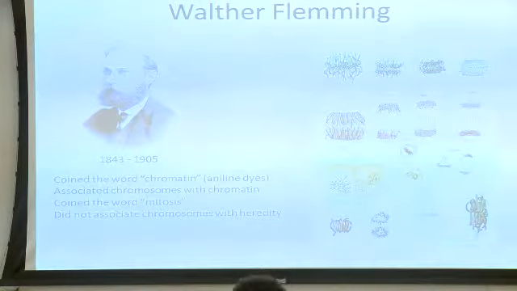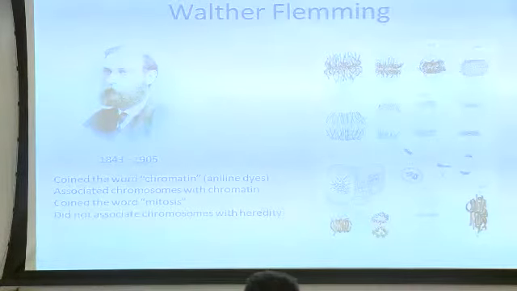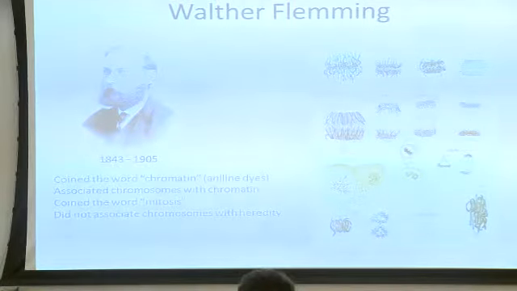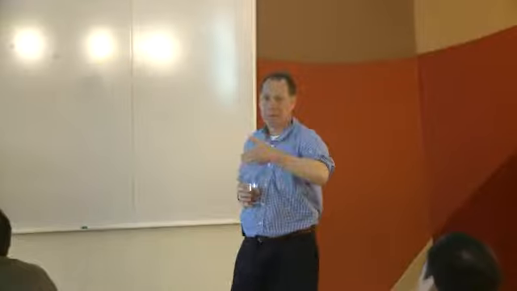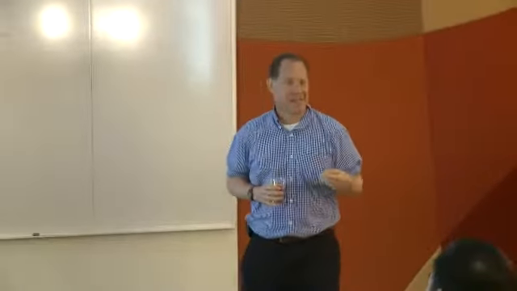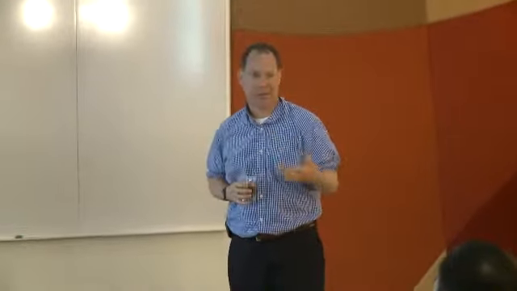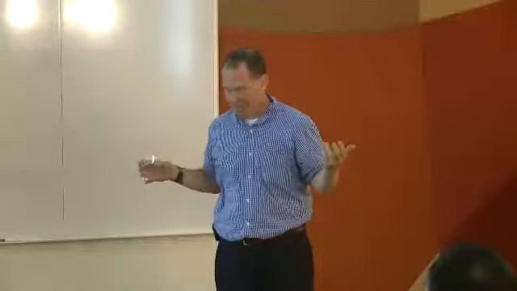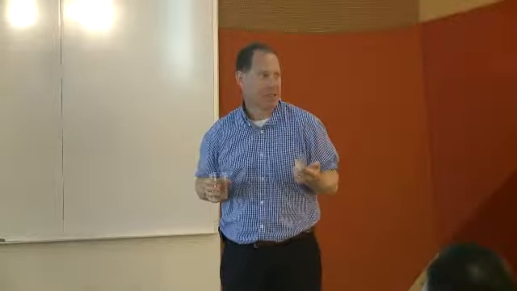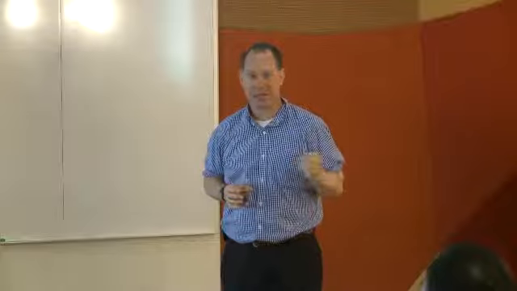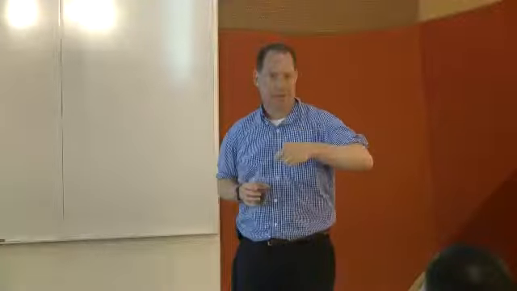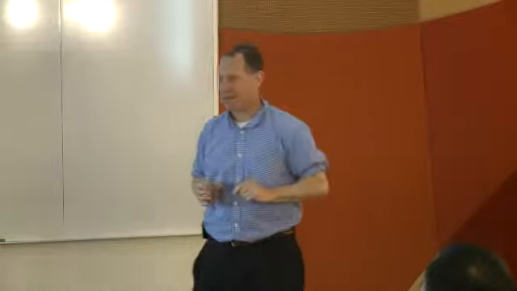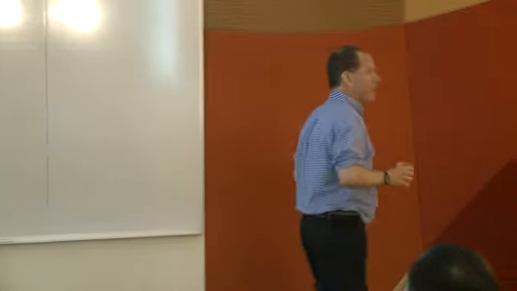And he's known as the father of genetics, and he associated chromosomes with chromosomes. He coined the word mitosis, but he actually did not associate chromosomes with heredity. Does anybody know who did associate chromosomes with heredity? Because I didn't put a slide in on that. I'm not sure, actually. I think it was Morgan, then working at Columbia with fruit flies in the 1920s, but I'm not totally certain. Okay.